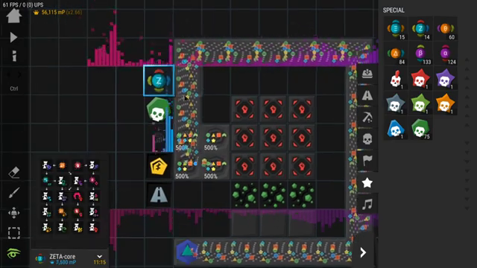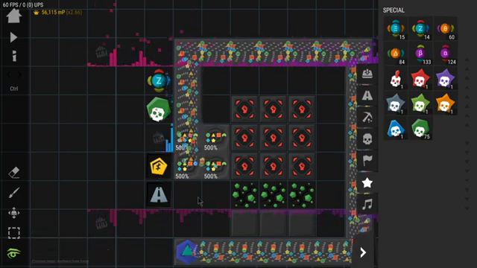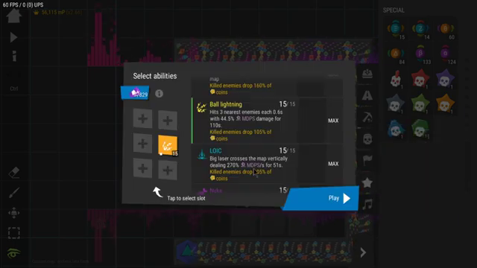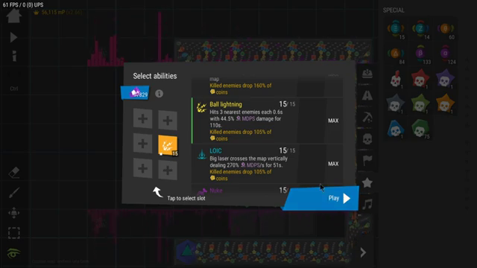And then yeah, that's, you know, data core, more starting coins, or whatever you have that might make your gameplay easier. It's fine. And as well, here I recommend you to use ball lightning, just because of the fact that in that way you can kill enemies even more quickly.